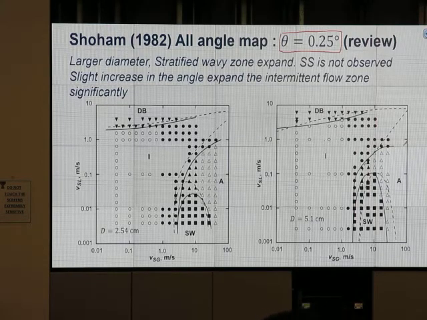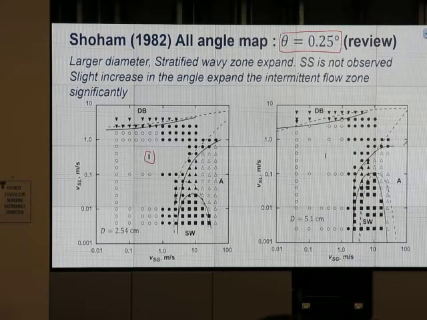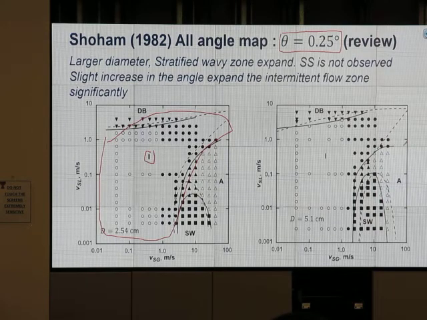the majority of the flow pattern is intermittent flow. Okay? You see the intermittent flow area expand quite a lot. Initially it's just that big, right? When a slightly upward flow, it expands very big, like that. See that? So flow pattern is very sensitive to inclination angle. Okay? When I make the pipe bigger, 2 inch and 1 inch, it looks similar. Maybe this portion is the different. Okay?